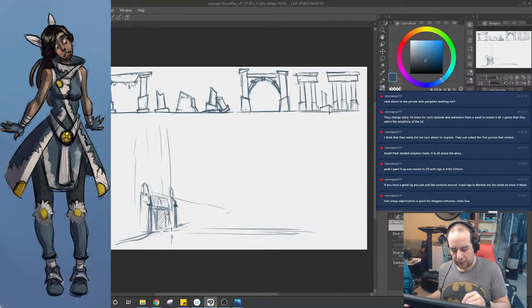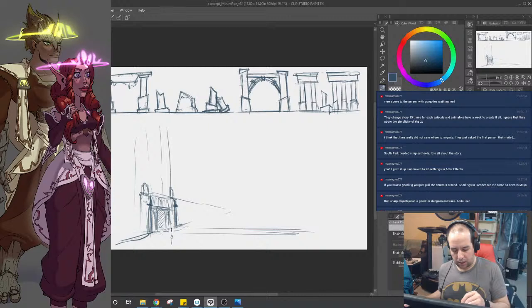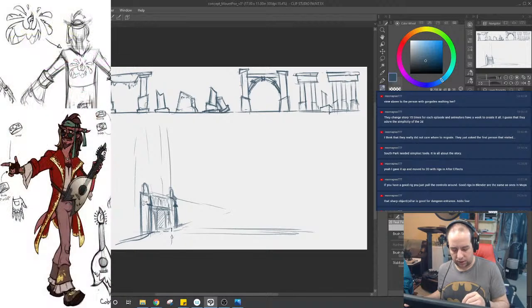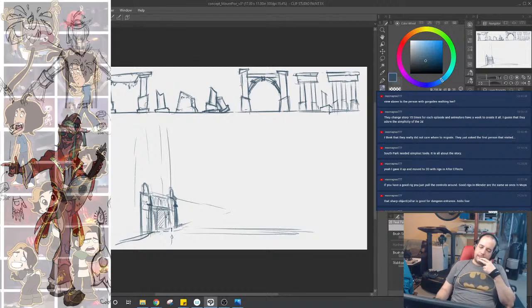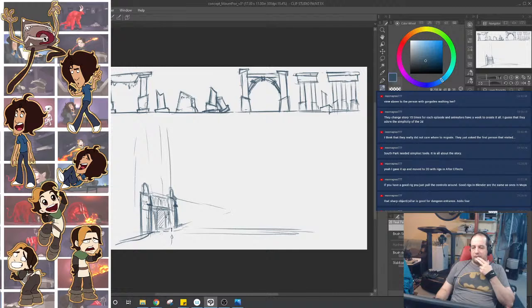Yeah, I might do something like that as a later concept. Right now I'm just kind of planning out some ideas of these structures and whatnot, because I'll explore that for sure.